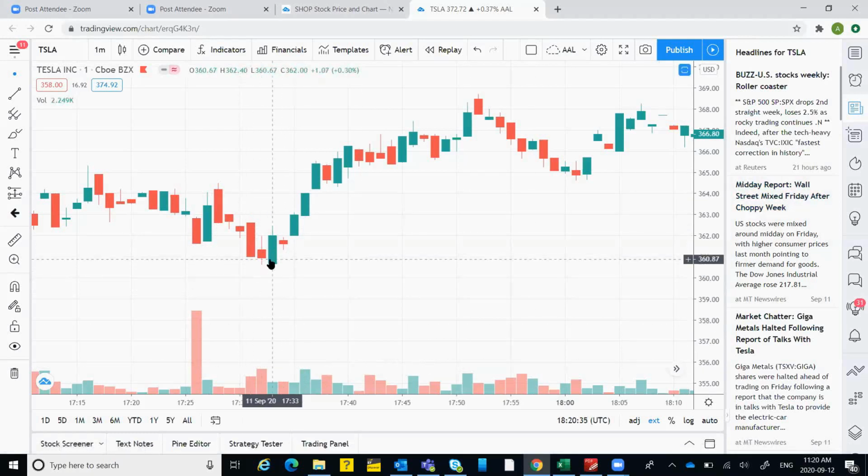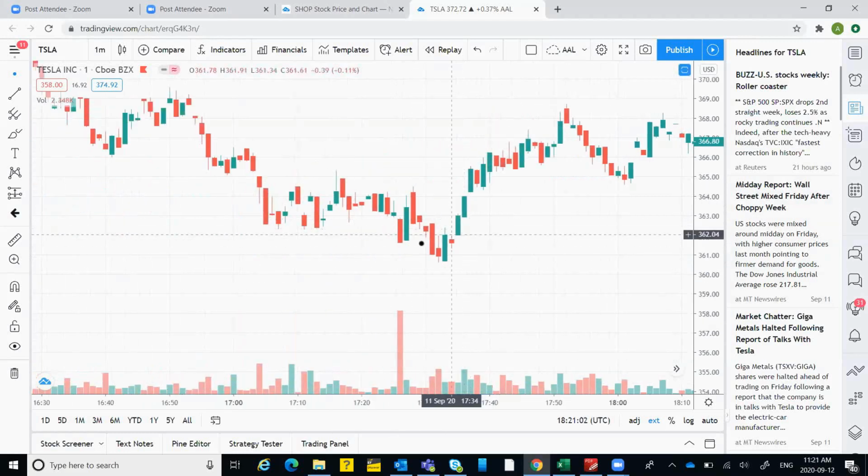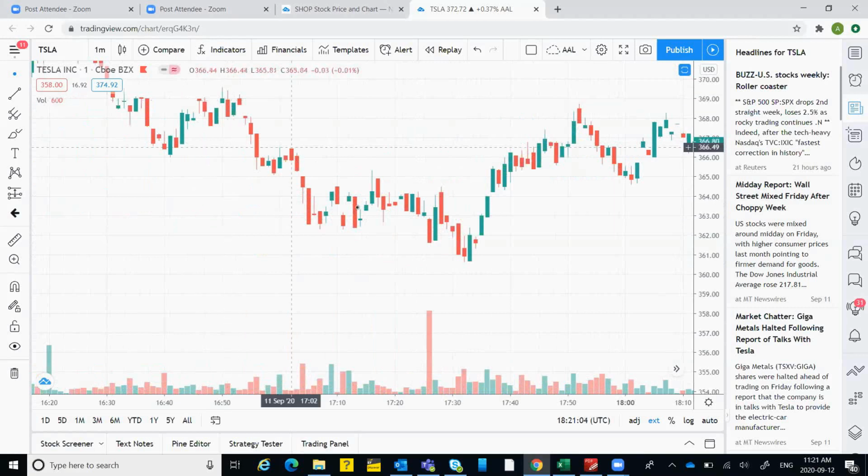Keep one thing in mind: the entire stock market in any part of the globe will only work on two parameters, price and volume. Every other indicator is derived only from these two. So if you can understand and read a price, you don't require any indicator after that. So devote more time to understanding how to read a price, and candlesticks will give you the art of how to read a price. Exactly. If you can read candlesticks, you don't require anything else.